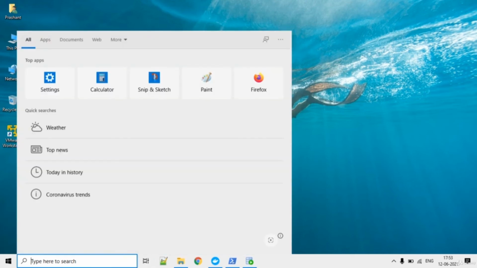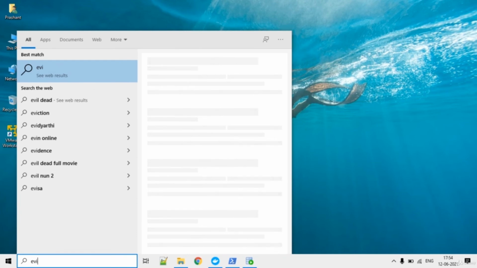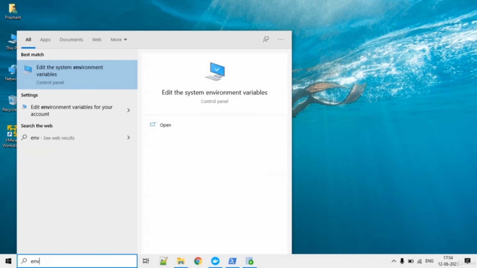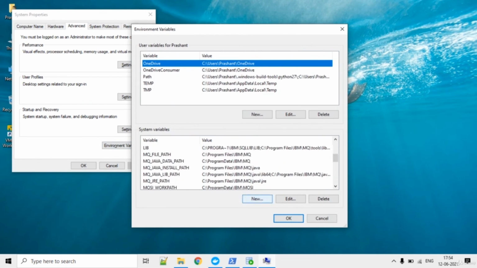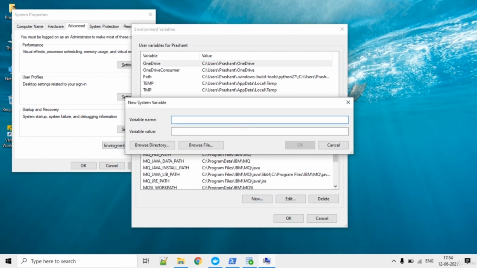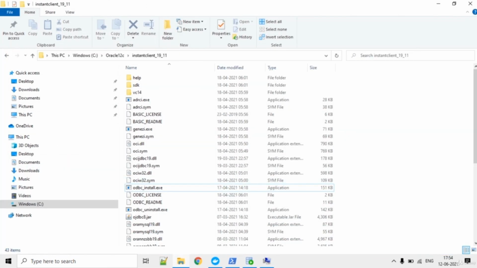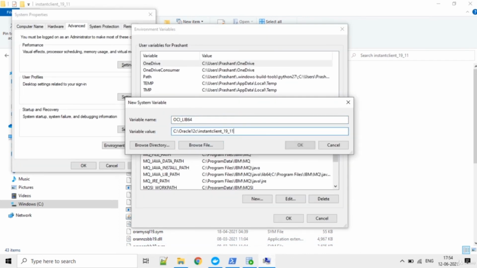So open the environment variables. Here I'm creating a new system variable, OCI_LIB64. The path you have to give is this path, instant client, Oracle 12c.